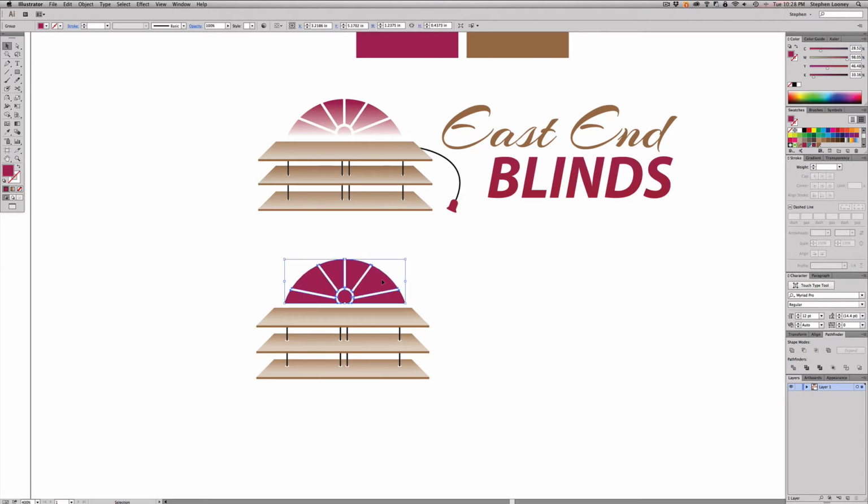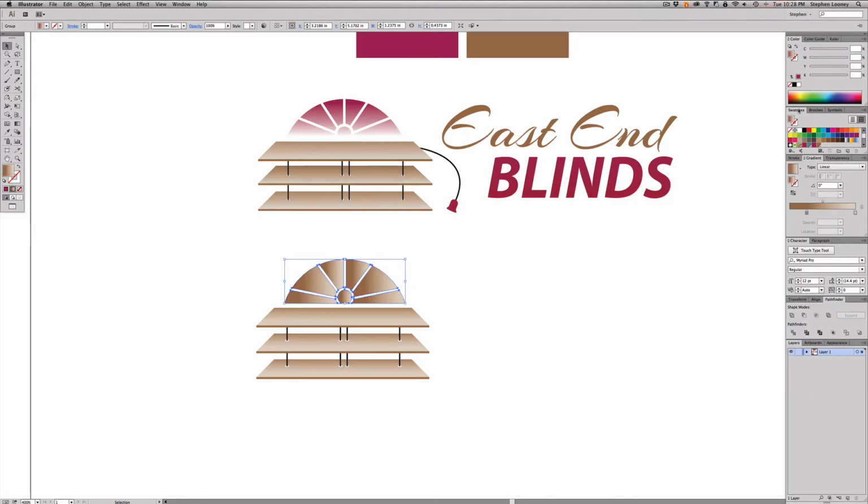All right, so we're now going to move that down a little bit, and now what I am going to do is come into my gradient, and I'm going to pull that color in, and I'm going to make it go to white, all right? And we're going to literally take the gradient and go, again, from top to the bottom, and we're just going to alter that gradient a little bit.